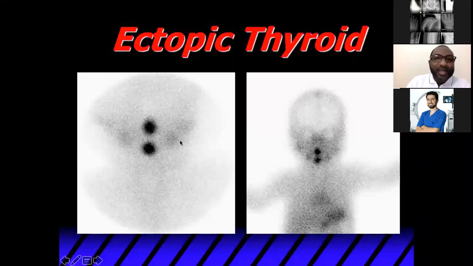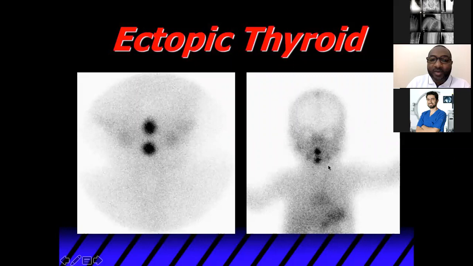Another thing that is also important is to monitor these patients because they have a likelihood of developing thyroid malignancy in the future because of the ectopic location. So the most common congenital abnormality that you can assess with a thyroid scintigraphy is a sublingual thyroid gland. Another example here again is an ectopic thyroid in a child with hypothyroidism.